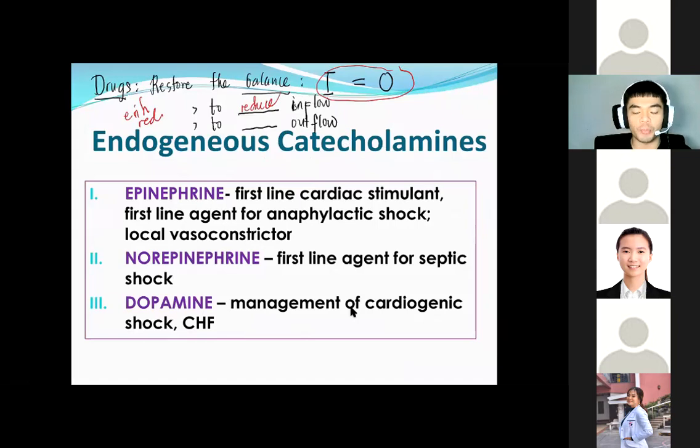By reducing inflow, do we tend to prevent accumulation of aqueous humor in the eyes? Yes, very good. For outflow, what is the answer? Enhance. Yes, very good. Enhance or increase. That's right, to enhance outflow. By enhancing outflow, we increase the clearance or release of aqueous humor. Do you think the pressure in the eye is lowered in that case? Yes. So ultimately, the outcome with the use of those drugs is to lower intraocular pressure.